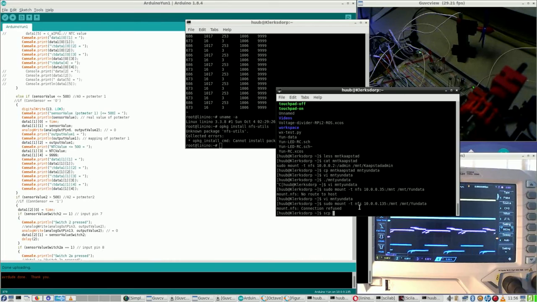The reason that it can't be done is that I have to install NFS utilities on Arduino Yun, and there's something wrong with the packaging, so I can't do that. That's why. Anyway, I have to do it like this.